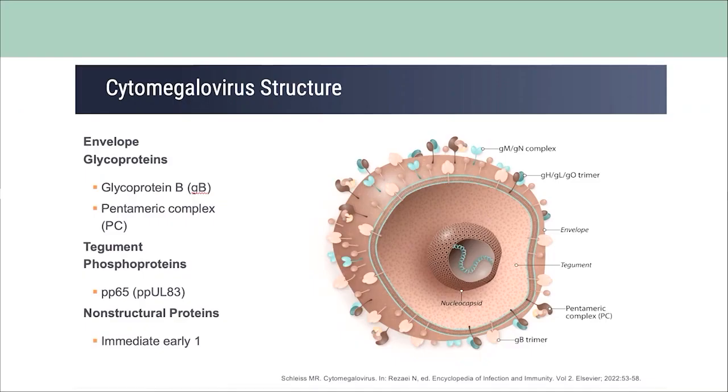And so again, I've shown you this slide already, but this is a blown up version of what the virus particle looks like. And most of the work over the years has focused on this major protein that is in the envelope of the virus, the glycoprotein B. As you can see here in the cartoon, it forms a trimeric configuration that helps the virus stick to the cell and enter the cell. Now, more recently, we've also seen a lot of activity with what's called the pentameric complex, or PC. These are the cornerstones of subunit vaccine development. Just as we immunize with a spike protein-based approach to protect against COVID, so too are investigational studies examining these particular CMV protein subunits to protect against CMV infection and disease.